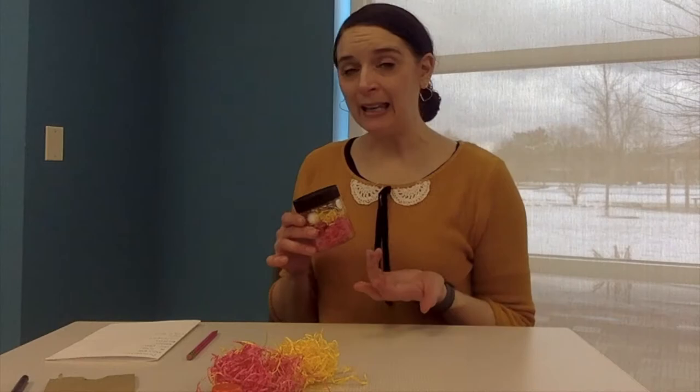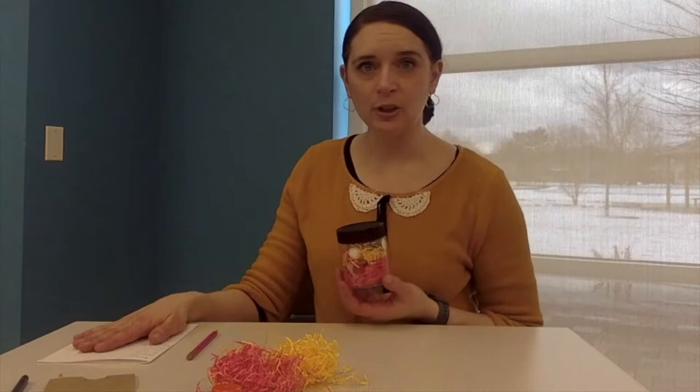You can keep adding things to it if you find other things around the house that you want to put inside. Keep adding things to your list, and then you can challenge yourself, your family members, and your friends to see if they can find everything that you put inside the jar.